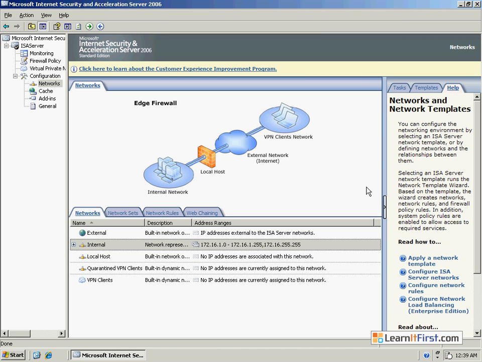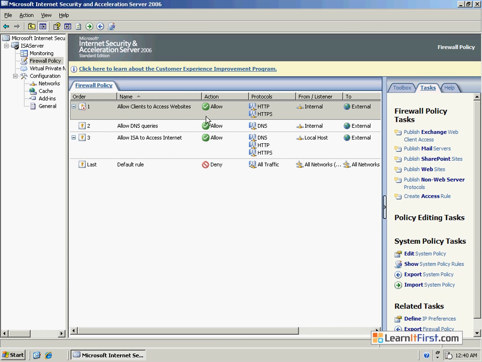This is used for a couple reasons. One, let's say I have a web server out there on the internet that I don't necessarily trust. My users are visiting them all the time. Well, do I really want my internal computers directly talking to that server? No. What I'd like to have them do is make the request to the ISA Server. The ISA Server can then check its list of rules, because back on this firewall policy, I could actually build rules allowing users to specific websites.